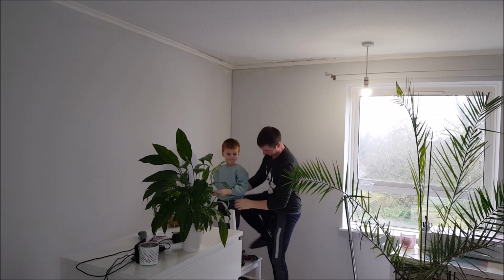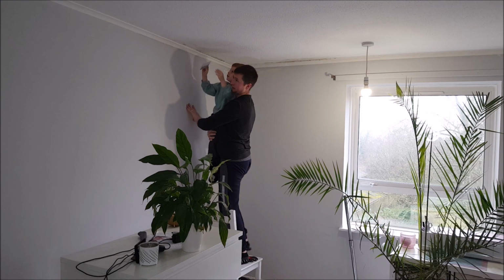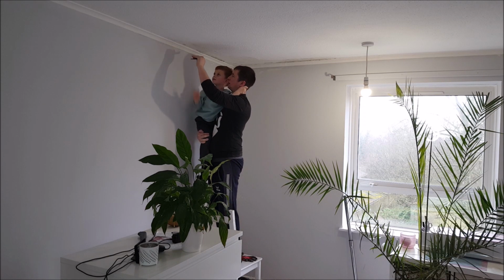I absolutely love watching back these family moments when we are all working together, because when you are in the moment, you don't always have the time to appreciate it as much as you do when you are calm and watch it back.